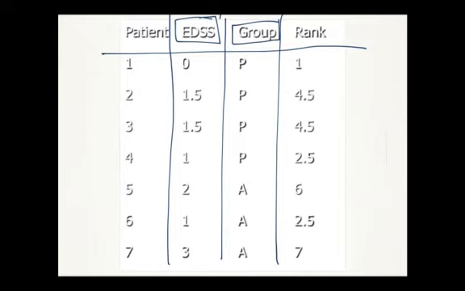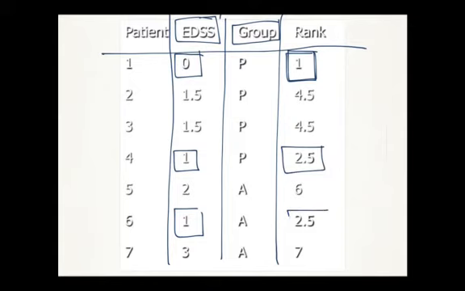So you can see the smallest number here is 0 for EDSS, so that gets the rank of 1, okay? Then the next smallest number, it looks like, is 1, but that appears twice. So here we have a tie, okay? These two numbers should get the second and third ranks, right? We've already given away the first rank. So the second and third rank need to go to these. So we just take their mean and give each of these 2.5. The mean of 2 and 3 is 2.5, so each of those gets a rank of 2.5.